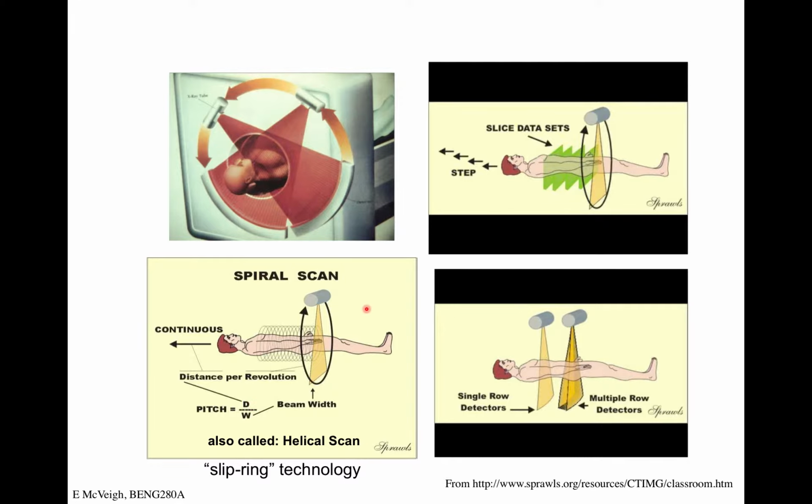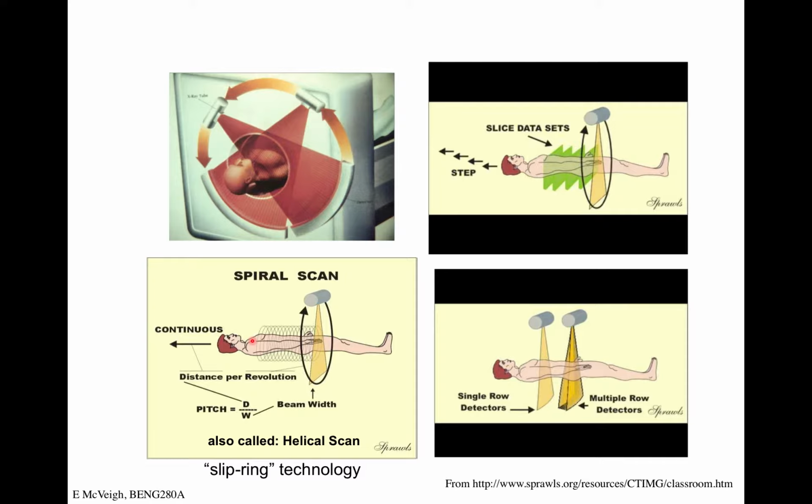Another common way of acquiring data over a larger volume in the Z direction, or anterior or superior to inferior, is called spiral or helical scan. The reason it's called helical scan is you continuously rotate the source and the detector while continuously moving the patient, and therefore, if you look at the source, you get a helix through the patient, right, as to where that source has painted. If you had a beam and it was marking the surface of the patient, it would form a helix.